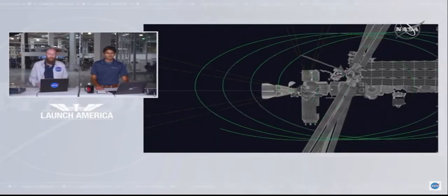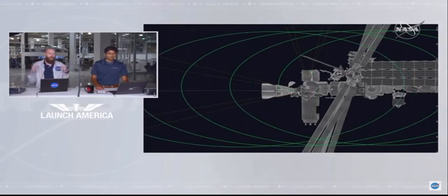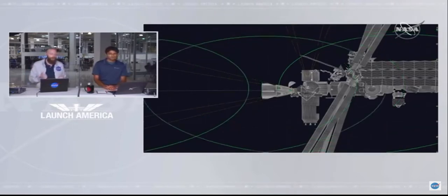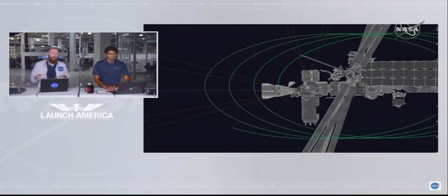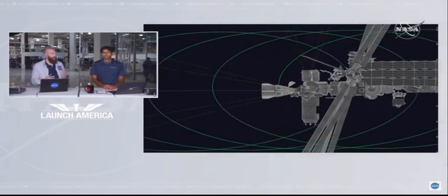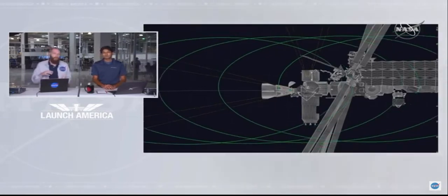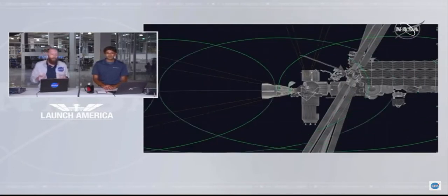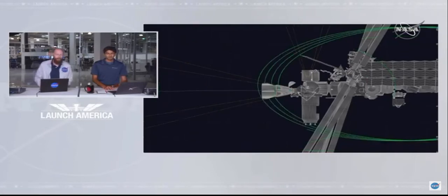All right, and they did a quick handover, so the motion control system onboard station is now back under those control moment gyros, handed over from the Russian thrusters, and Dragon is now given the go to drive those hooks. We have to do that changeover of attitude control before we drive those hooks, as the Russian thrusters are a little bit more dynamic in their control of attitude, and if you had a thruster firing while you were starting to drive those hooks, that could miss a line. So going over to the smoother control moment gyros on the U.S. side, now controlling the attitude on board the station, and those 12 hooks on Dragon are about to start driving.